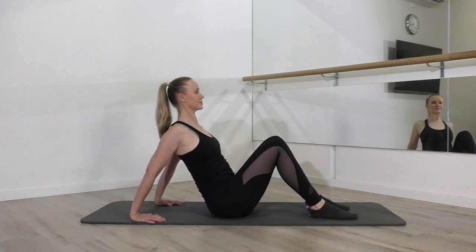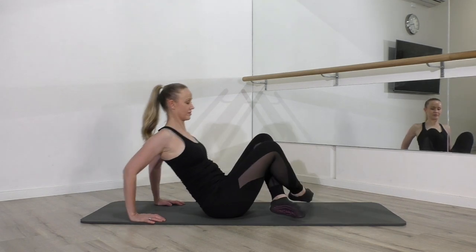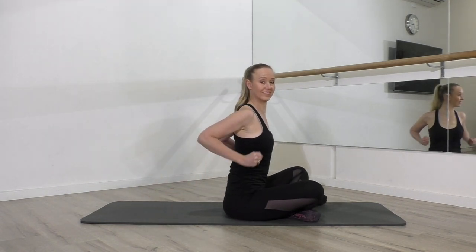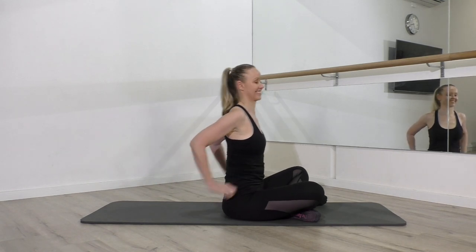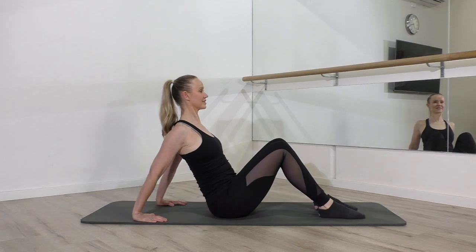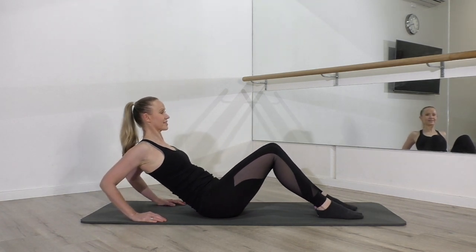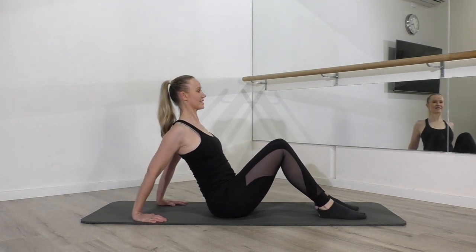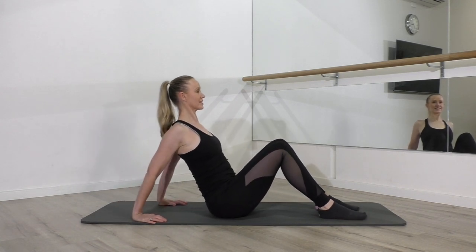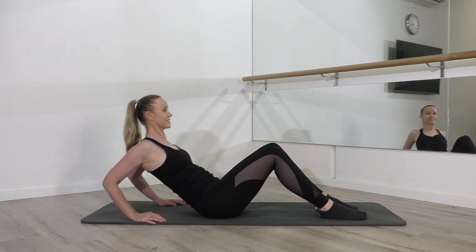Now if this is too sore on your wrist, you can come up and sit on your knees and just reach the arms out long behind you with a bend and extend into a tricep extension. Down for two, and up for two. We go down, down, up, up. Two more slow, and lift, and down.